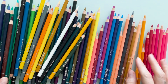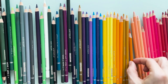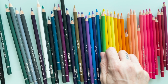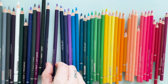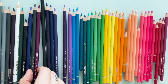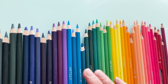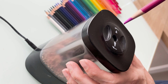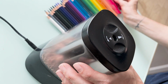The theme of this Friday is putting stuff back into the studio. And the first thing that I'm doing, weirdly, is actually taking a substantial amount of time to sharpen and organize my colored pencils. And the reason for this is I find these kind of tasks very cathartic, number one.